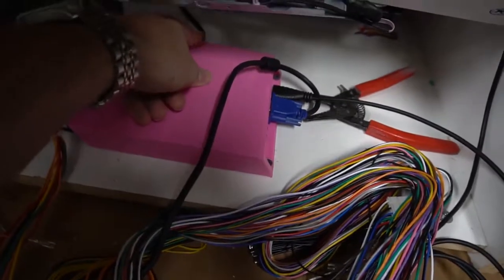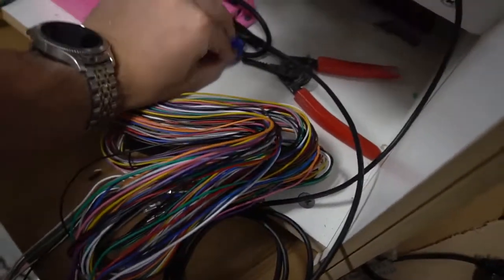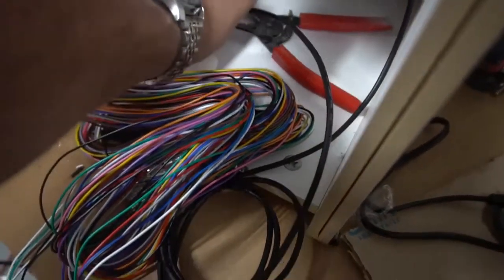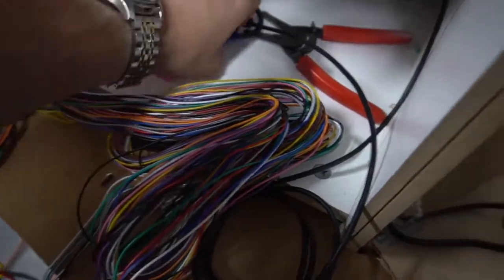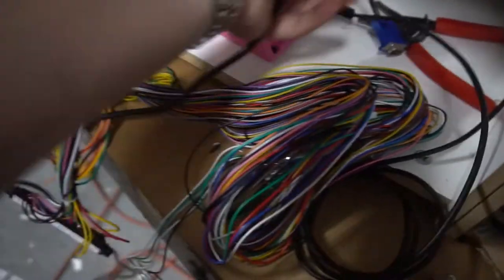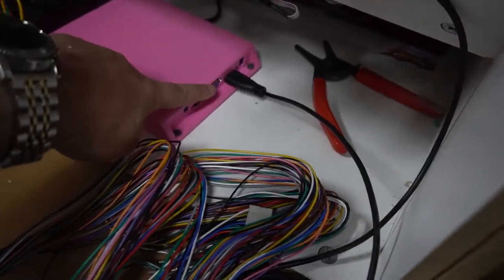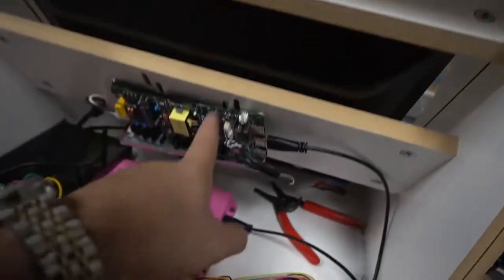The way I have this sitting is that the connector goes on this side here, and on the other side is easy access — we're not doing DVI, I have this to test the monitor, because when I plugged in the Pandora's Box to HDMI directly, for some reason I was getting no video at all. Really the way it should look is just an HDMI wire. There is an auxiliary wire if you do speakers, but we're using the TV audio. You also have access to your settings menu.